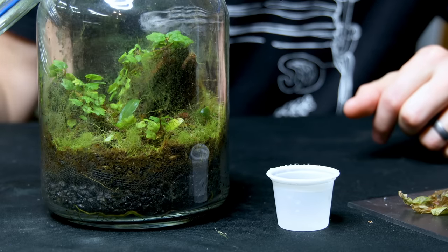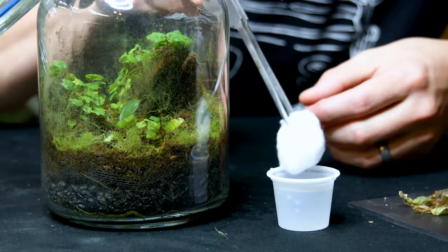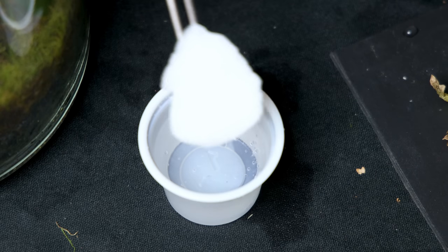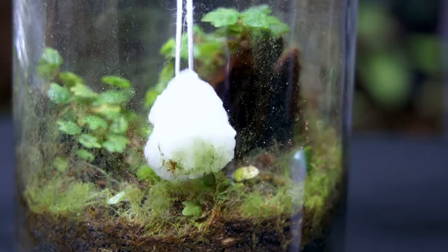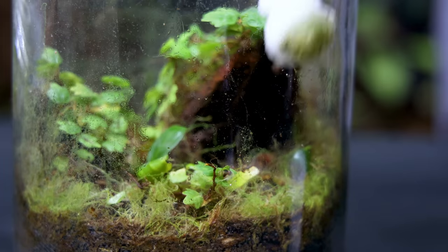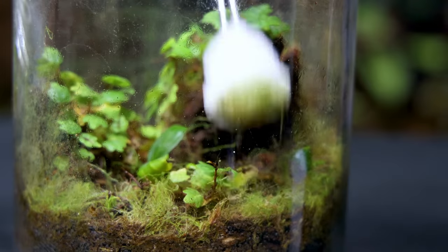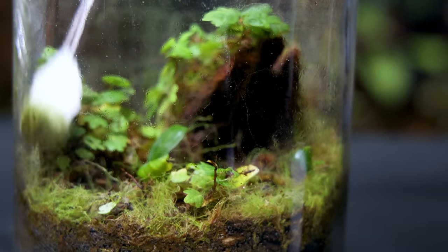At this point, it's really all coming together, but I gotta get some of this glass cleaned off so we can really see what's going on in here. Little cotton ball dipped in water does the trick. Just get this and wipe it right over the glass, and all that grime comes right off. And this not only allows you to see better into the system, but it also benefits the plants because more light can get in unobstructed, and it just makes everything look better.